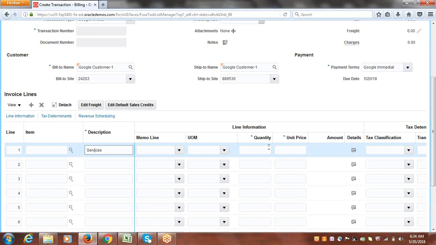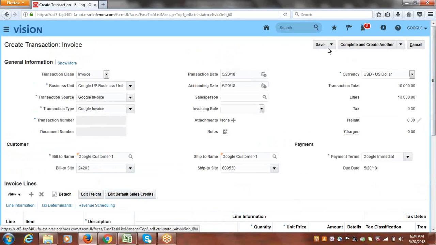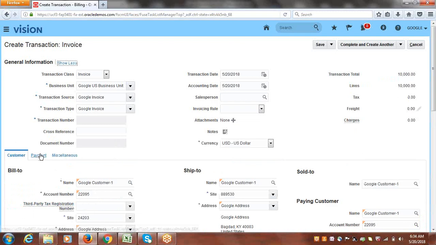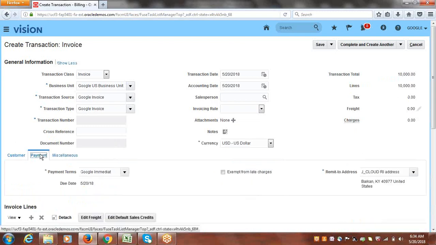Some services, say $10,000. Basically, if you click on show more and go to payments, you don't see any information. Even the payment method you don't see here.